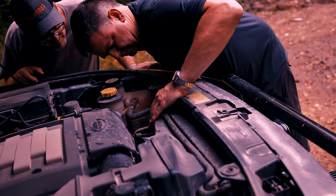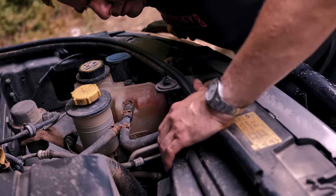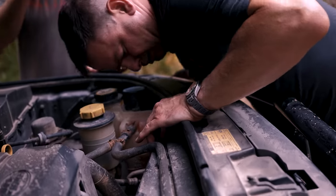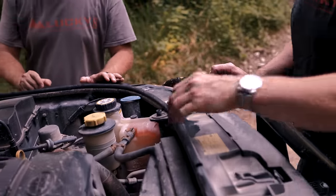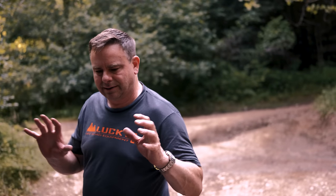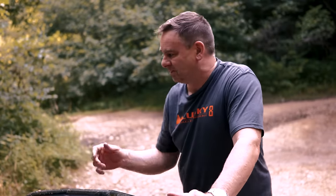That one goes in the back seat if you can. Shut off? Yeah. I'd ask Mr. Brent for a couple tire wraps and we'll just gently pull this back. Coming through that water, his fan or his radiator, it's held in with these rubber mounts. It got forced back a little bit. It's touching the fan. We're going to just zip tie it for now until we can get some new rubber mounts on it. But the truck's got 200,000 miles and it's out here playing like no big deal. So a zip tie or two, easy going.